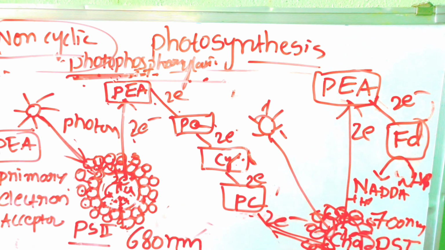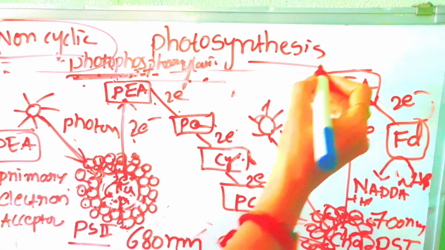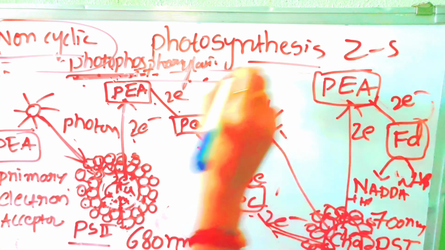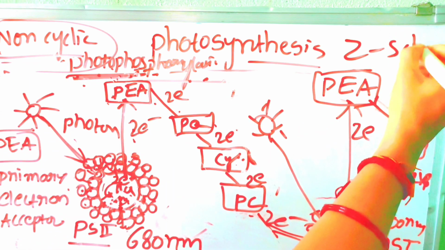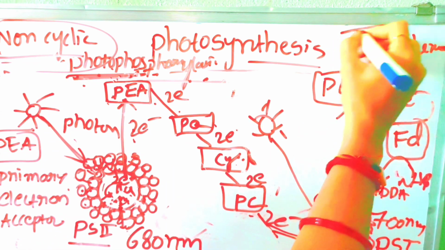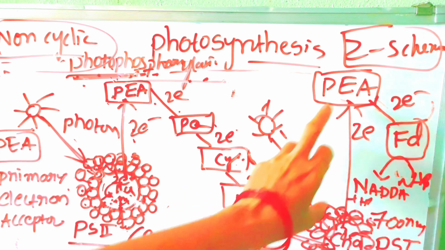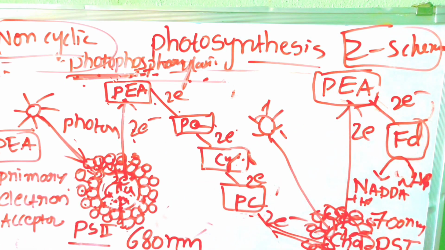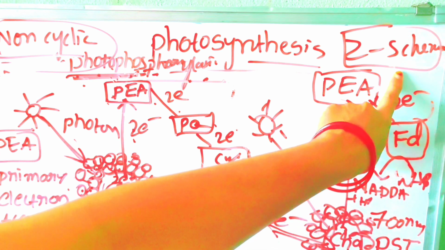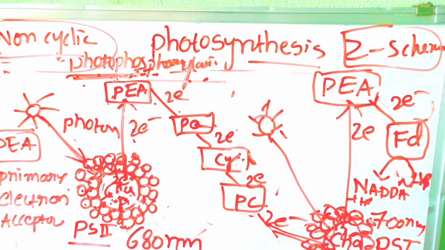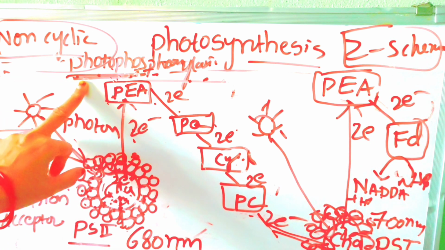Okay. Next, this is a very important reaction. It looks like a jet stream reaction. Another name for the non-cyclic photophosphorylation reaction is the jet stream reaction, which looks like the alphabet Z. So the jet stream reaction is another important NEET bit. What is another name of non-cyclic photophosphorylation? Jet stream reaction.